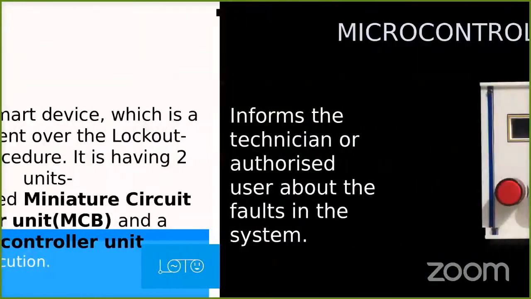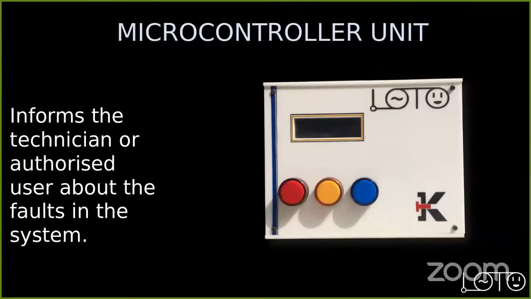So this informs the technician, or the authorized user, about the faults in the system. Whenever there is a fault in any machinery, it informs them. Once they are informed, the things are immediately operable remotely. So it can be turned off, and then finally somebody can come and repair. Without the permission of the concerned person, the electricity will not be restored. Once the permission is there, once proper communication is there between all the channels, the electricity is restored so that the machine and the plant can start functioning again.